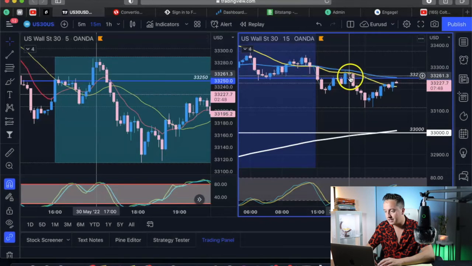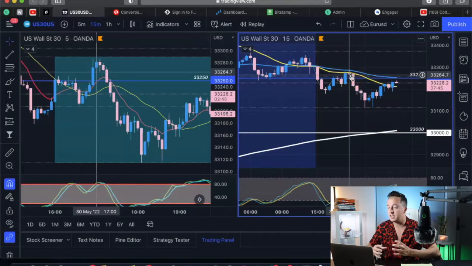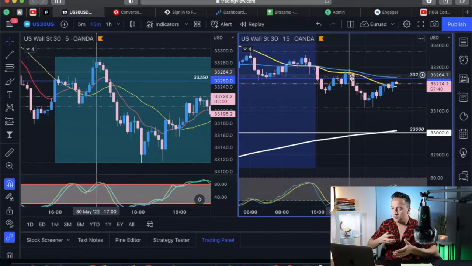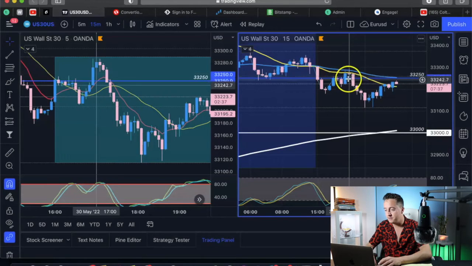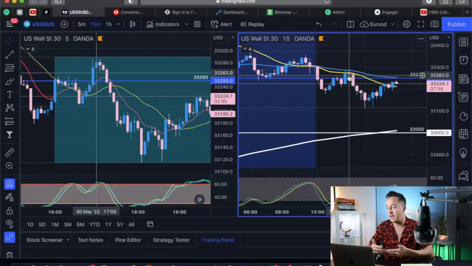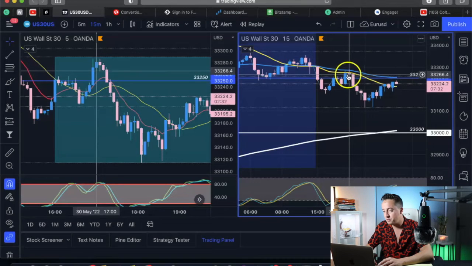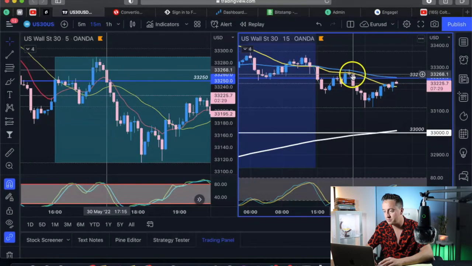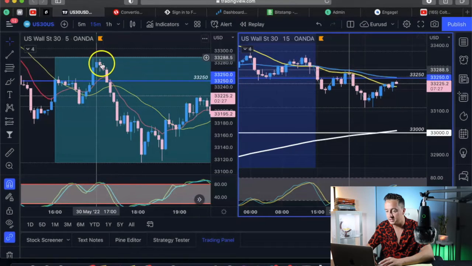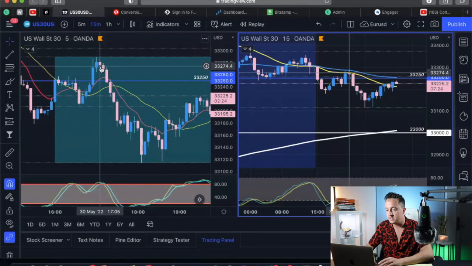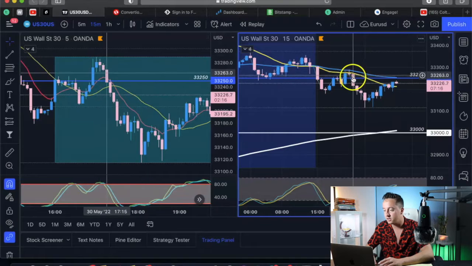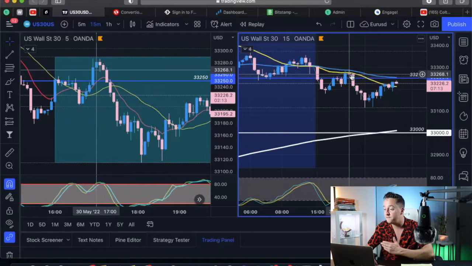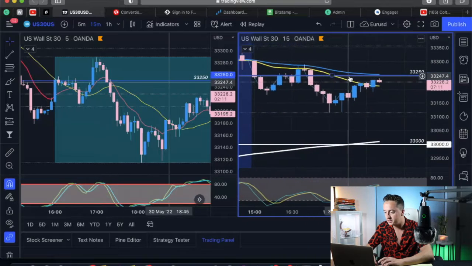But check out right here, at 17:00 is when the setup occurred on the minute 15 chart. So as we're looking at the minute 5 and getting confirmation of a short, I'm looking at the minute 15 as well, and I had a confirmation actually show up. This happened 10 minutes after this setup occurred right here. Because this was 17:05, so at 17:10, I had this reversal candle close right here on the minute 5. And then on the minute 15 at 17:15 is when this candle closed right here.